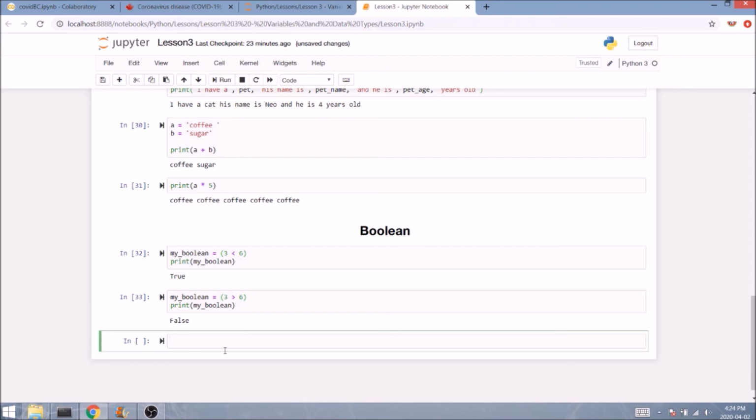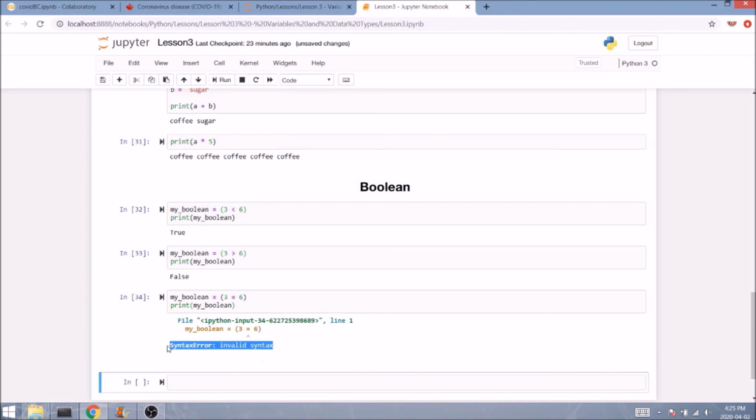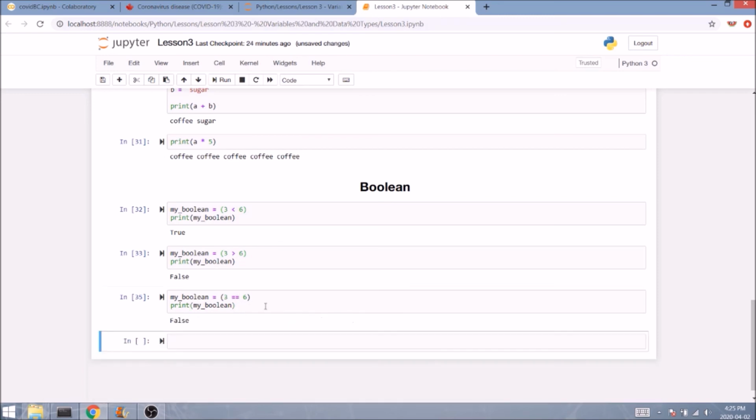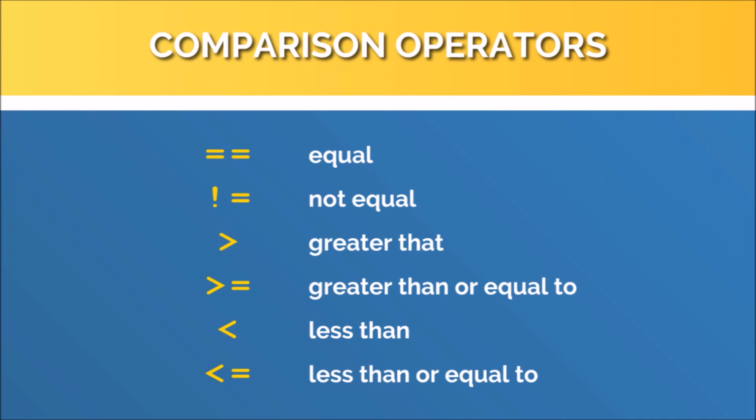Here's a tricky question. What happens if we want to check for the equality instead? Do we still use the equal operator? And the answer is absolutely not. The equality symbol is an assignment operator. It's basically the glue that holds a variable name and its value. And therefore, we cannot use it to make comparisons. Instead, we'll use the double equality sign, which is the go-to symbol in our case. Moreover, there are plenty of other comparison operators you can use. Please take a look at the following list and try to experiment with a few of these.